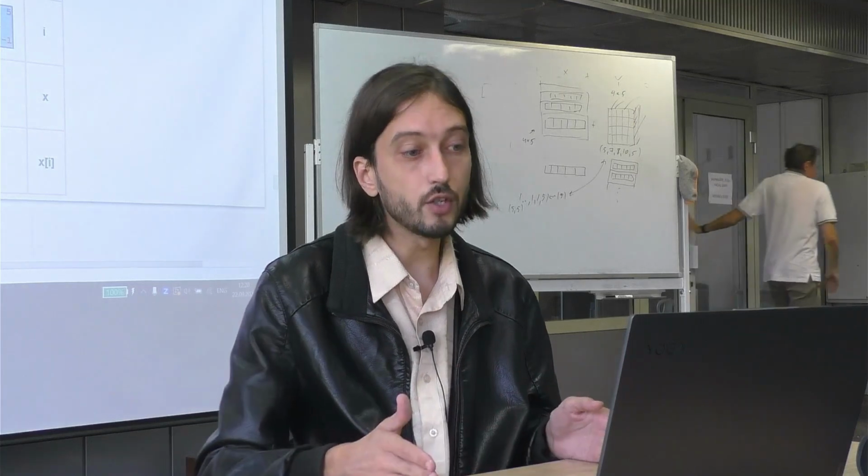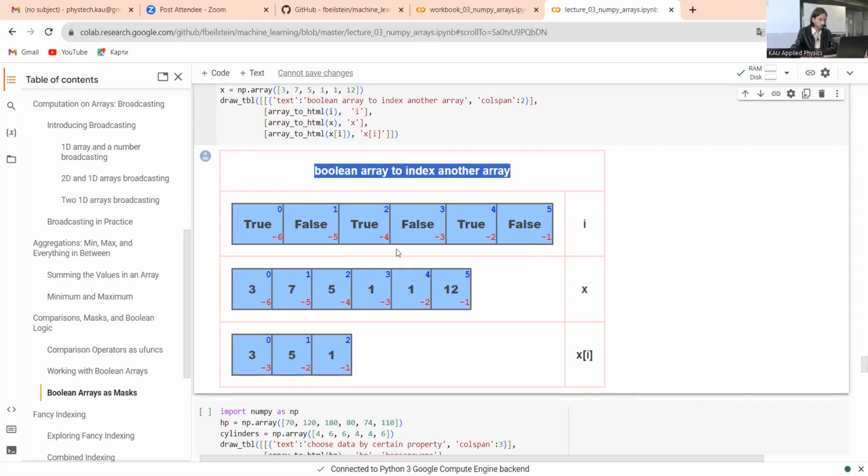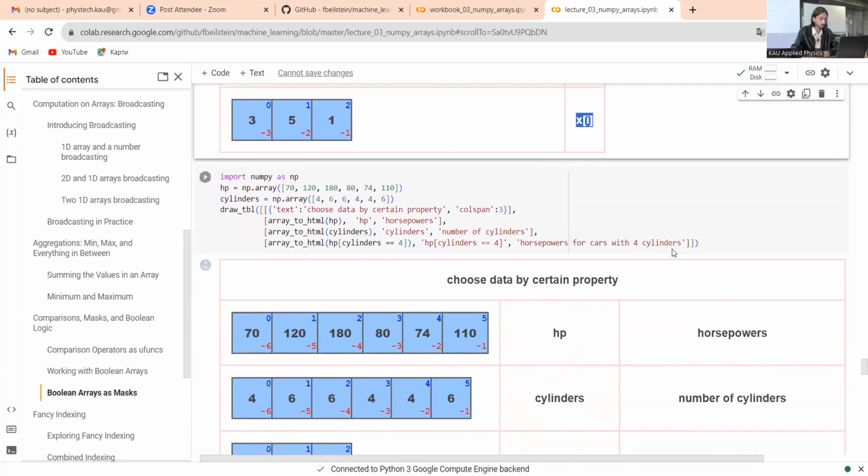So I want to get a new array, and I want to get into there some elements of my initial array, and I'm basically setting flags. This element I'm taking, that element I'm not taking. And here is the syntax. You just write x, and in square brackets, you put your different array. It should have the same shape as x, and it should contain true and false, which will basically say which elements you are taking and which elements you are leaving out.